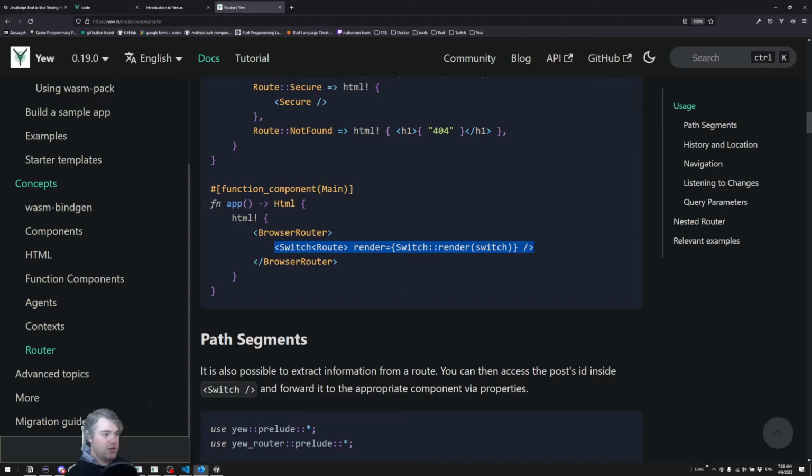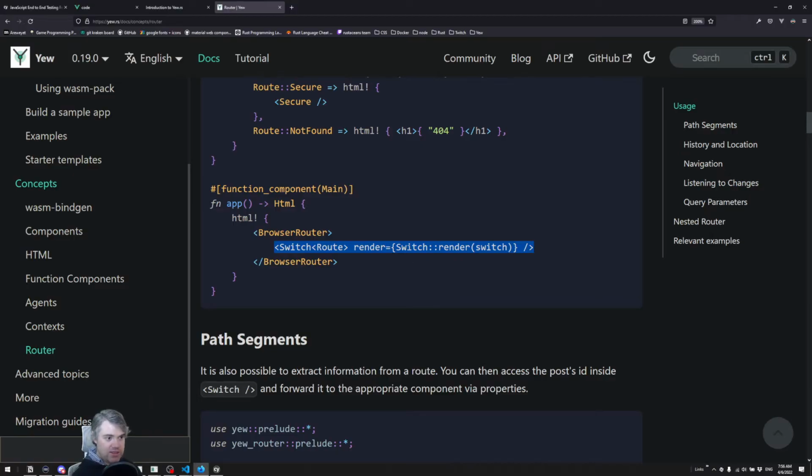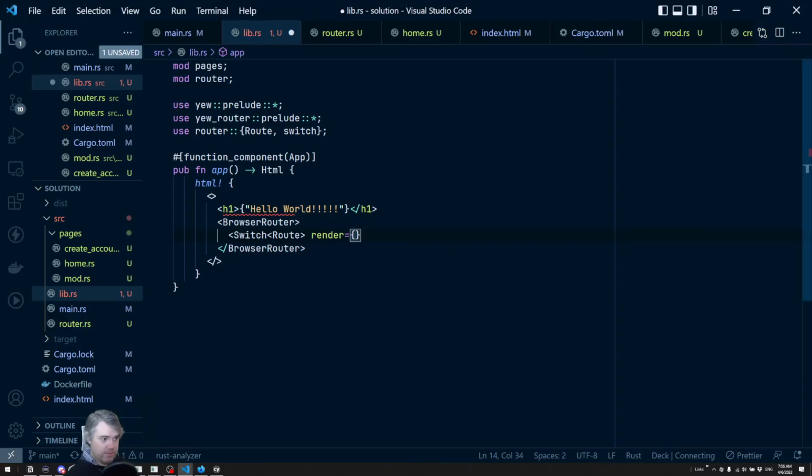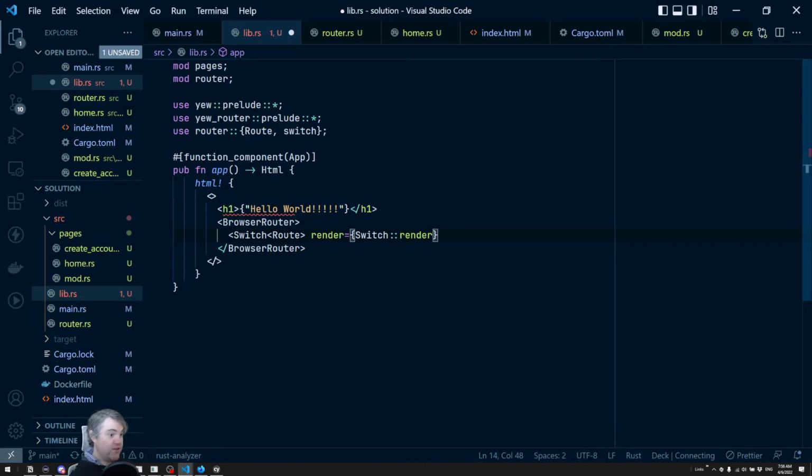Okay, switch route. We need this render equals. And then we're going to call the switch render. And then inside of that, we pass in the switch function, just a reference to it. And I think that's everything we need here.